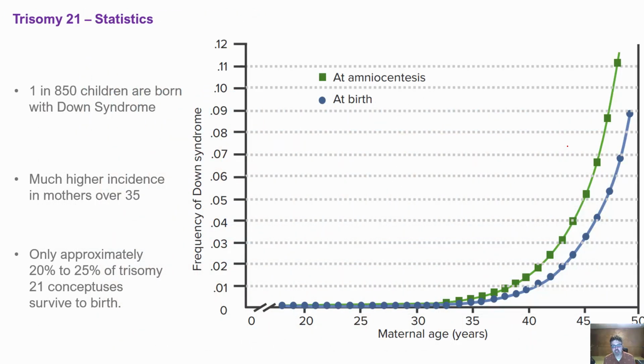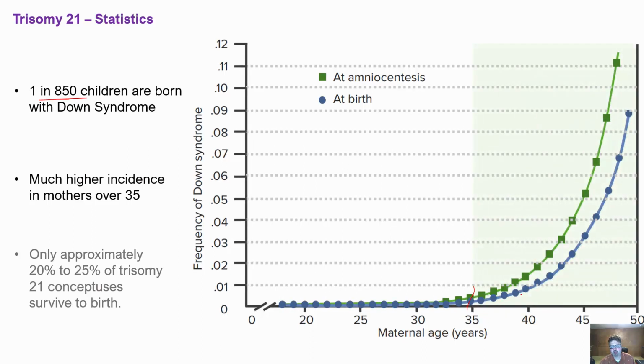One thing that you'll notice is that under the age of 35, Down syndrome is pretty rare overall. Now, overall, we do see quite a number, so 1 in 850, so that's actually pretty common compared to your other chromosomal disorders. But most of these are going to be individuals quite often over the age of 35. And so what you'll see is that as we get over 35, you have this logarithmic expansion or increase in prevalence of Down syndrome. And so we can see a test here at amniocentesis and then another one here at birth.